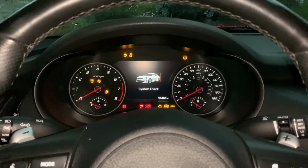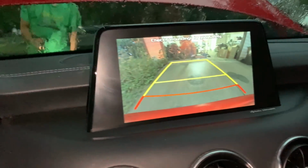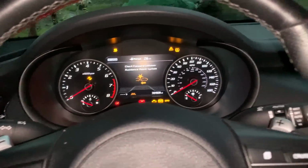Started up again. Tack is not working. I have no accelerator pedal either. And we're moving. Camera works just fine. That means the trans is good, I guess. Holy smokes, that's dark tint.